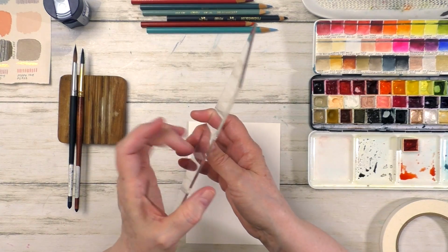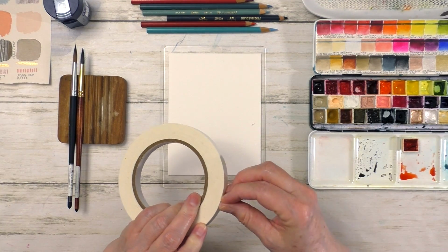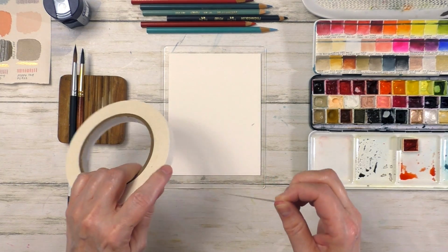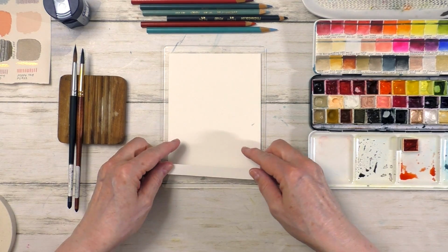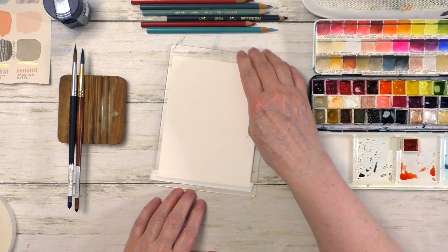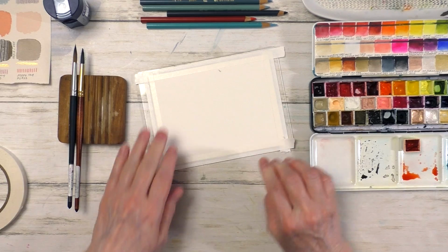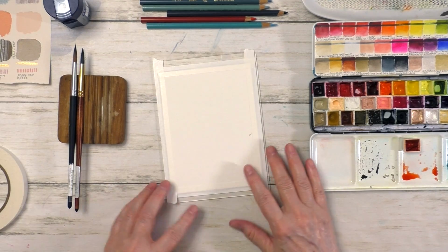I found this piece of plexiglass in my stash. I think it was meant to be a stamping block, which I'd never used, so now it's used for my smaller pieces. This piece measures about 4.5 by 6 if I'm not mistaken, and I'm taping it down to the board. Not because I'm going to be using a lot of water on it, but I do want that nice border because I'll be doing some leaves at the bottom, and I wanted to have somewhere to stop without making it awkward, so it's just easy for me to tape the board.